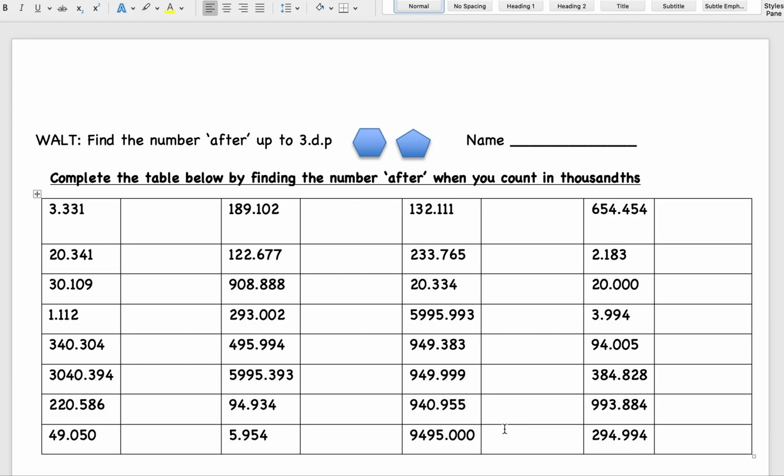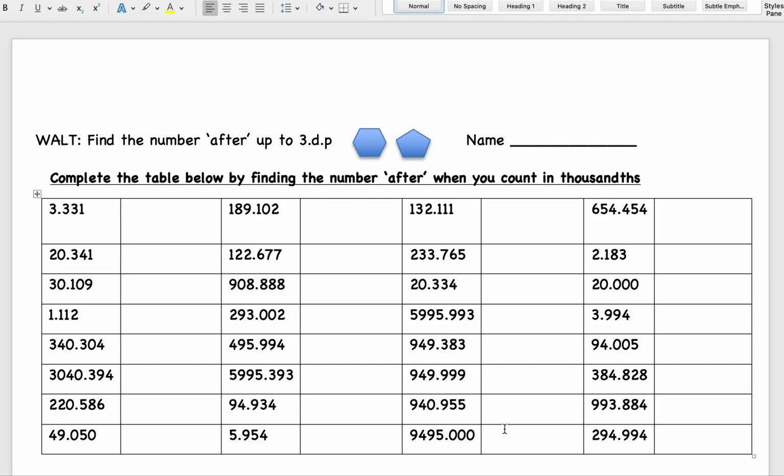Okay, P7, thank you. We're looking at our second lesson this week. If you remember yesterday, we were working with decimal numbers and we were trying to find out the number that came before a given decimal number. And different groups are working in different amounts. So the hexagons and pentagons had to work in thousandths yesterday. Squares and triangles had to work in the hundredths, and circles were working in the tenths column.